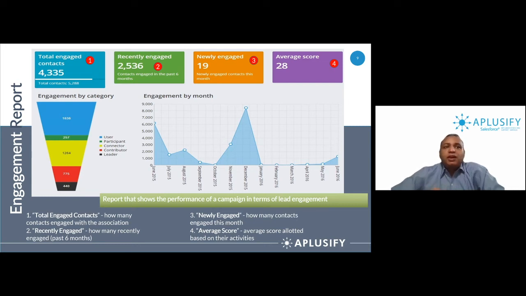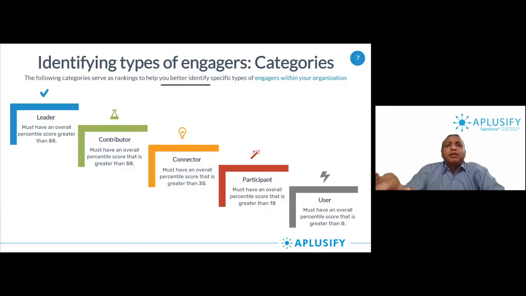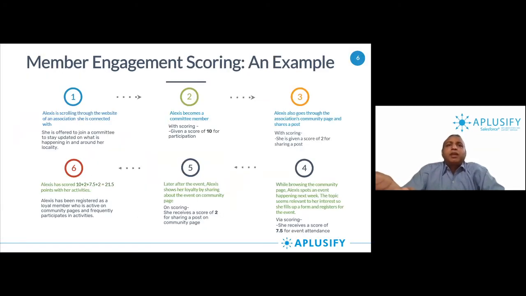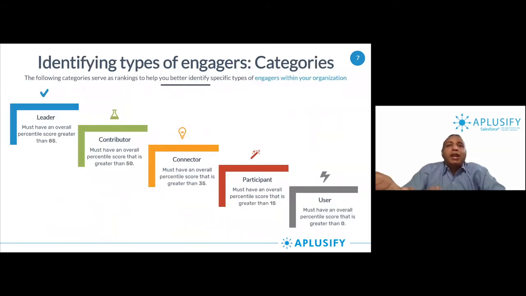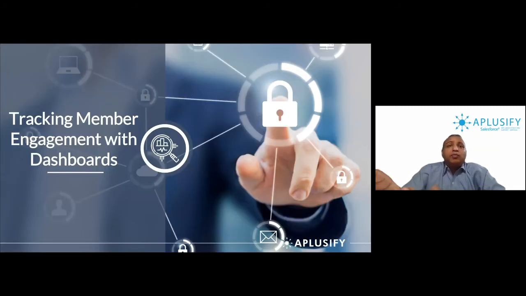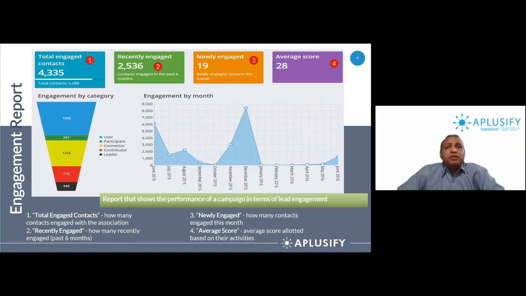So this data has come because we are actually scoring for every member, right? We pointed this out on this slide. You give weightage, and this is how you calculate scores. These scores get stored in your database system. And once they are stored, you can define different categories based on the involvement of your members in different activities. And based on the data, you can pull out these dashboards, right?